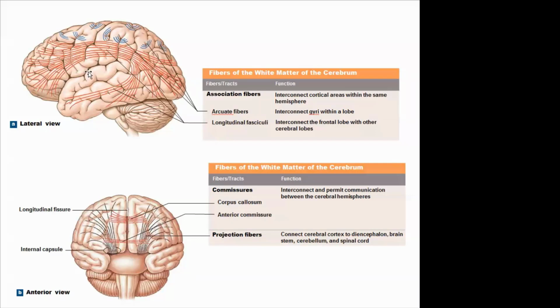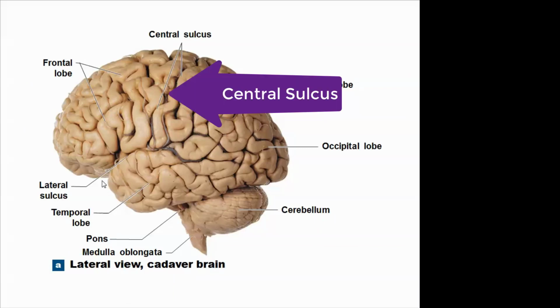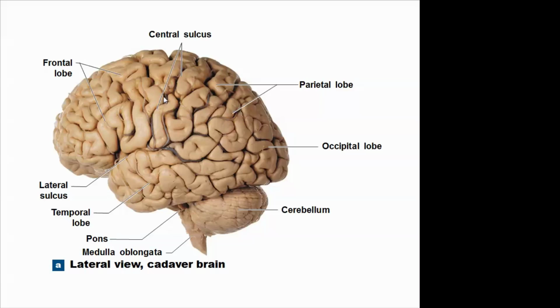It has a couple of names, but the lateral sulcus is going to separate the temporal lobe from the parietal and frontal lobes in each hemisphere. And if we look at one of our other major landmarks, we have the central sulcus, which is going to be the border between the frontal and the parietal lobes. Then we're going to have the parieto-occipital sulcus, which is going to be the border between the parietal and occipital cortices. And we can see this easiest in the mid-sagittal view.